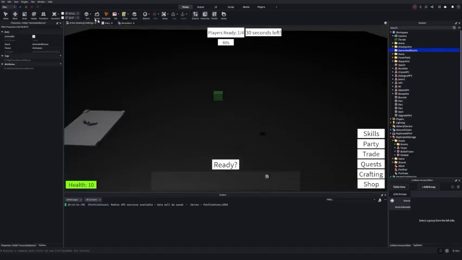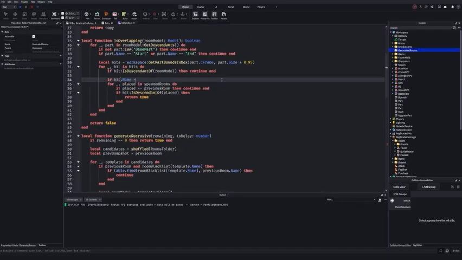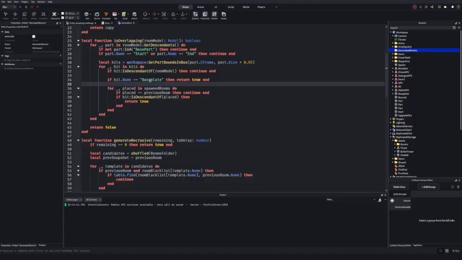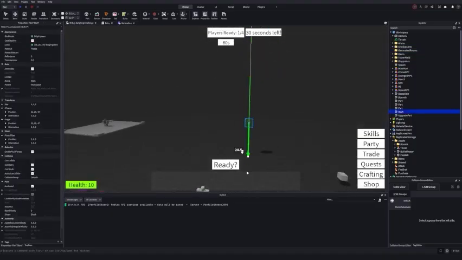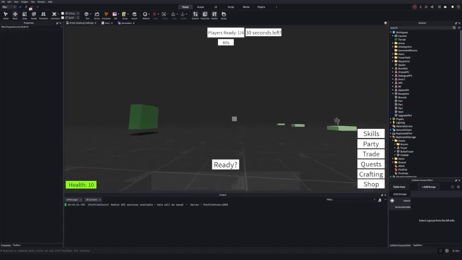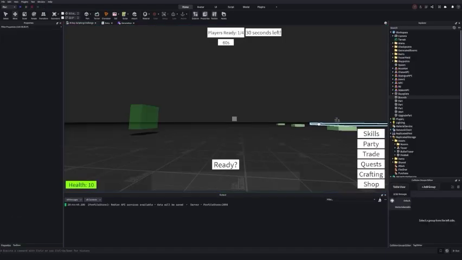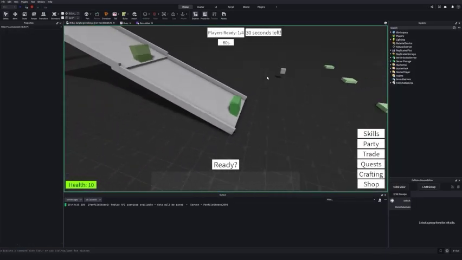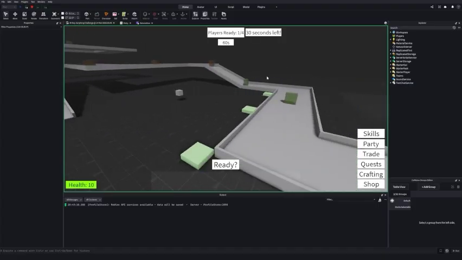And if we simply don't want it to collide with the base plate, simply just check if hit name is equal to base plate, then return true end. Because if you don't want it to collide with the base plate, then we'll simply just do it this way. And I'll bring it down just enough so that there's room for it to generate below it, but also so that it won't collide with the base plate. Yeah, like that, basically. Okay, yeah, I'll move it, like, perfect. There's plenty of room here. So if it tries to generate into the floor, it's not going to work.